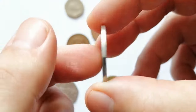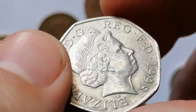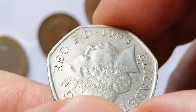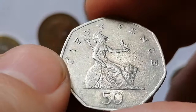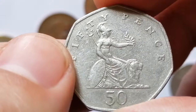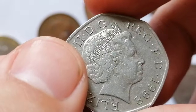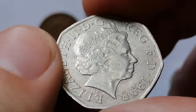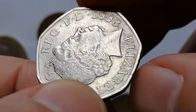Here is a circulated 1998 50 pence produced by the British Royal Mint. The obverse features the third portrait of Queen Elizabeth II designed by Ian Rank-Broadley with the inscription 'Elizabeth II 1998.' The reverse, designed by Christopher Ironside, depicts Britannia seated beside a lion holding a trident and shield, symbolizing Britain's strength and heritage. The denomination '50 Pence' appears above Britannia. The coin is made of cupro-nickel, has a diameter of 27.3 millimeters, and a distinctive seven-sided shape. The 1998 issue is notable for being the first year the smaller, lighter 50 pence coins were introduced, replacing the larger version minted from 1969 to 1997.